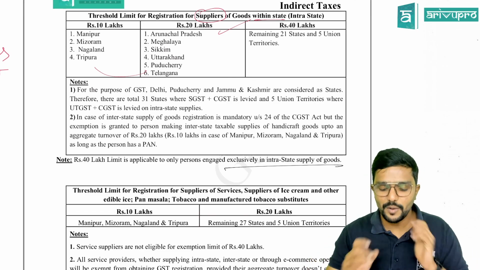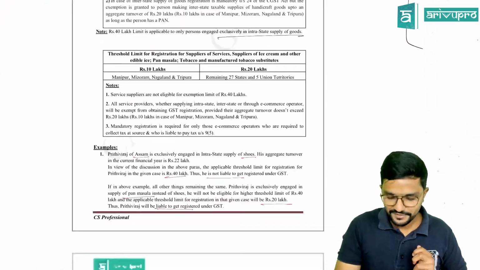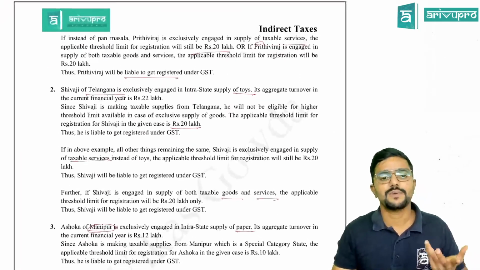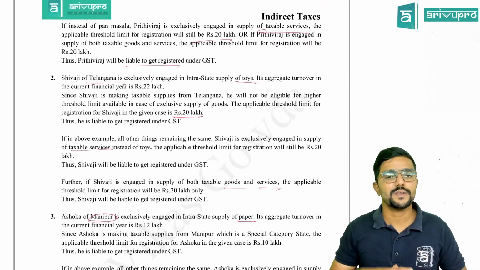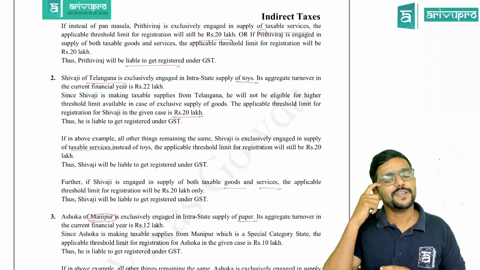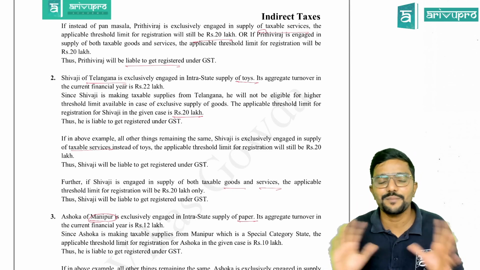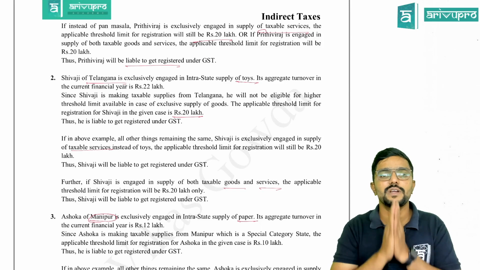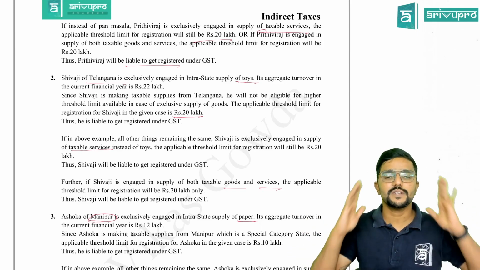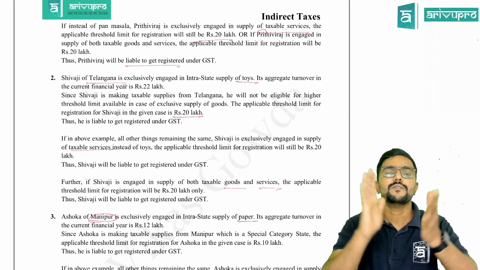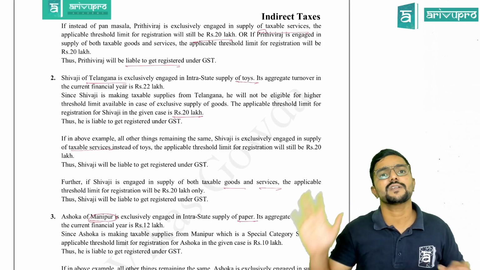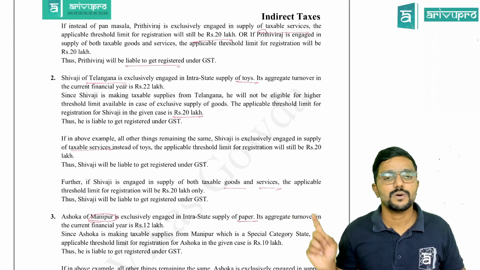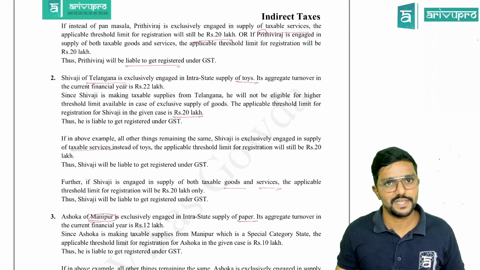Fine. So we'll stop it here. Was a bit lengthy session here. So yes, I wanted to cover all these three sections together, 22, 23, 24. When you guys are also studying, please don't skip any section. Sir, 24 is tough, let me skip on that. Don't do it. Because only when you know all these three sections together, you will be able to answer exactly whether a person is liable to get registered or not. Yeah. So all these three sections have to be studied together, guys.